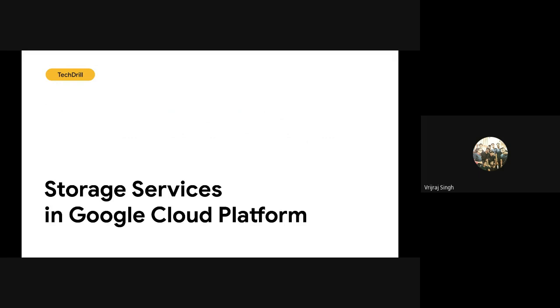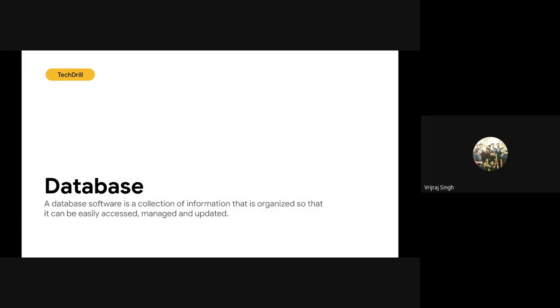So today I'm going to talk about the storage services in the GCP platform. Google Cloud Platform provides a lot of options for developers that satisfy every customer use case. In this session, I'll mainly talk about the core storage options of Google Cloud Platform. First, let's talk about the database. A database is a set of computer programs where we can store data in an organized way so that we can perform create, read, update, and delete operations easily.